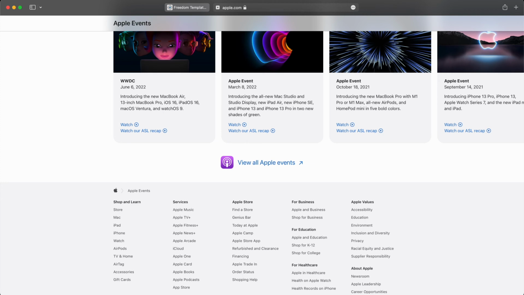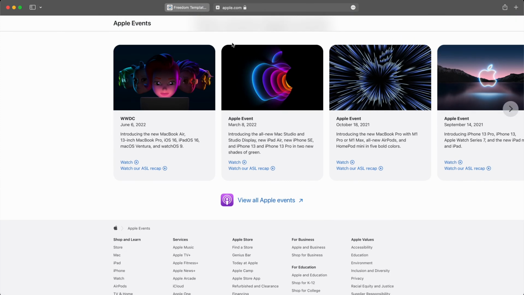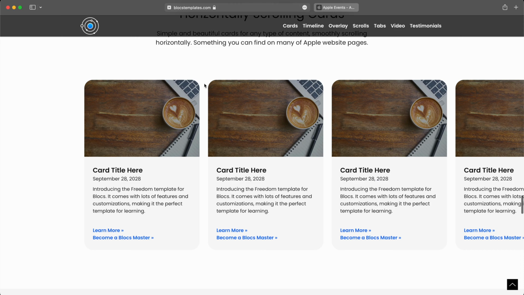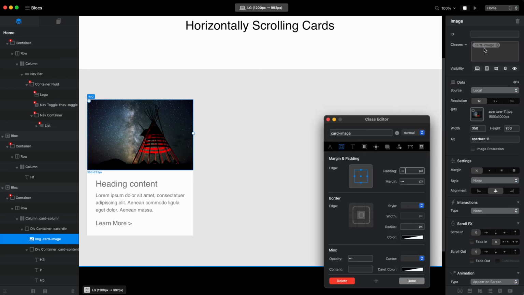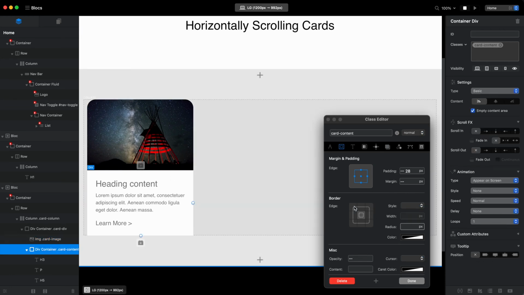What I've done in my template and what Apple is doing on their website, of course, we have these rounded corners for top of the image and bottom of the content. So let's do the same here. As you can see, I've done that to the Freedom template. So let's go to our image and we will add rounded corners. Again, I like 28 numbers, so I'm using 28. You can use whatever you want, for example, like that. So 28 on top for the image. Then we will select the div, this content, and add 28 to the bottom. Of course, you can keep them like you want. You can keep them square, but yeah, I think this looks good.